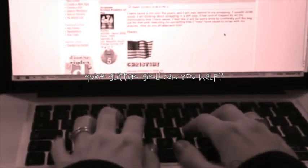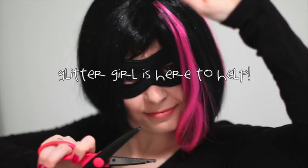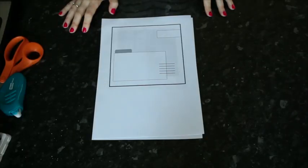Melinda 6047 writes, I love looking at scrapbooking sketches for inspiration, but I often feel guilty that I'm cheating, as it's not an original idea. What's your take on this? Glittergirl, can you help Melinda use scrapbooking sketches with style?